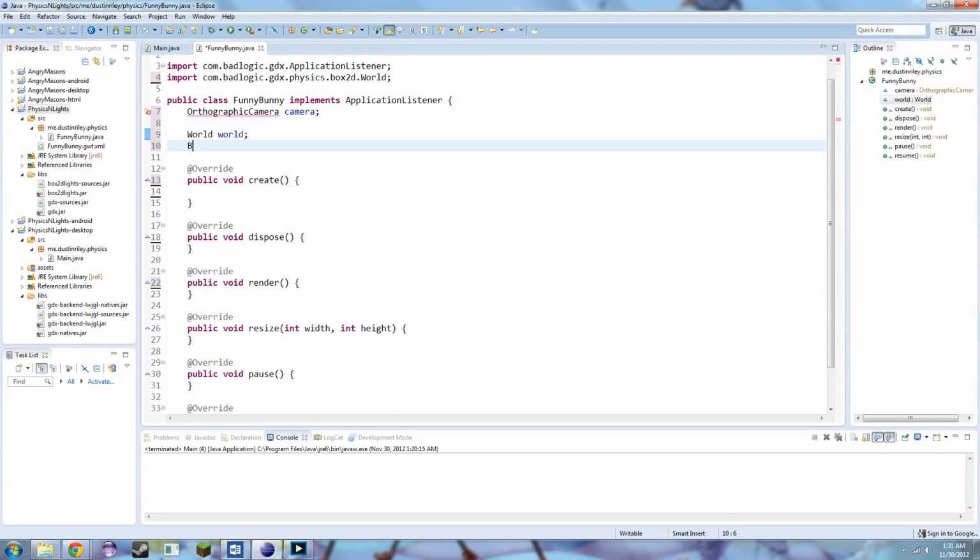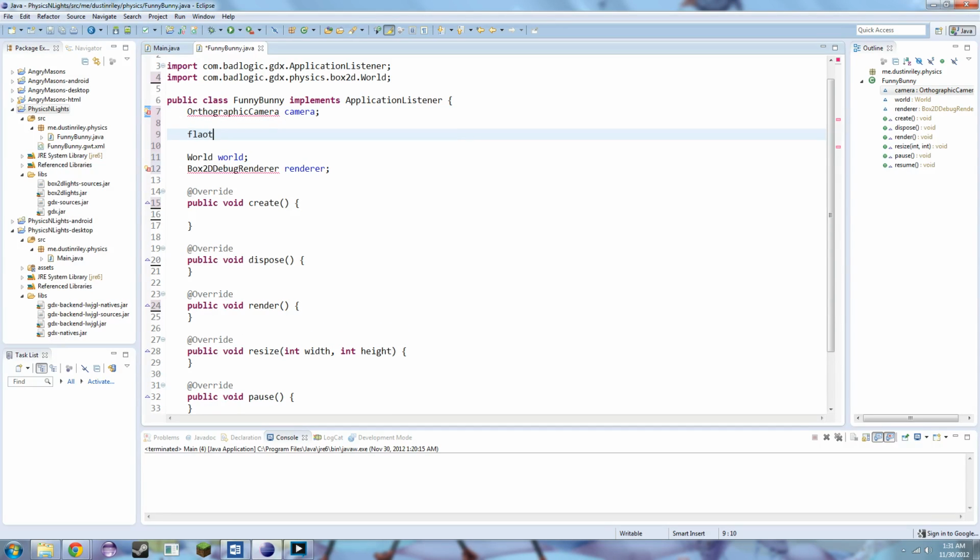The next Box2D thing we're going to have is the Box2D Debug Renderer. We'll just call that render because that comes in handy. We're going to have two floats, float width and float height. That'll just hold our width and height for us, should we need it.